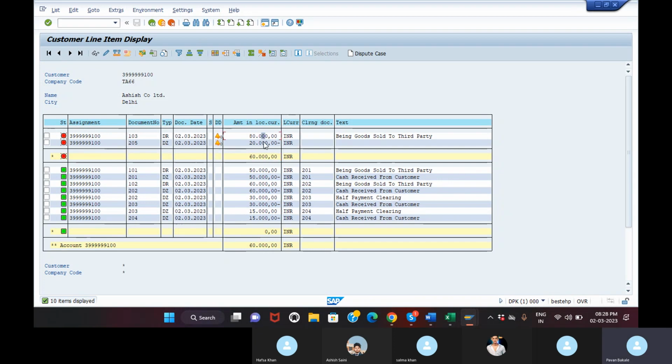So can you see, 8 out of 20, 60 is the remaining balance. Got it, guys? Understanding what is happening here? Partial payment is getting deducted under that open item only, so it is still under open. Unless the customer pays the full amount, we keep it under open only.